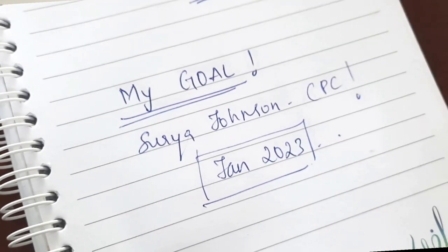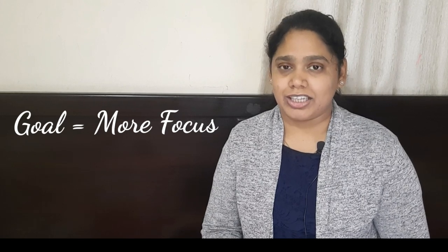Why make it your goal? Because this goal gives you a clear vision and makes you much more focused. If you don't have a deadline, you'll drag the process, study only when interested, and feel bored quickly. I'm not telling you to book your exam before preparation — just fix a goal for yourself. The goal should be achievable; don't create unrealistic goals. For new people, I always encourage a three-month or six-month goal, but don't go beyond six months or you'll lose interest.